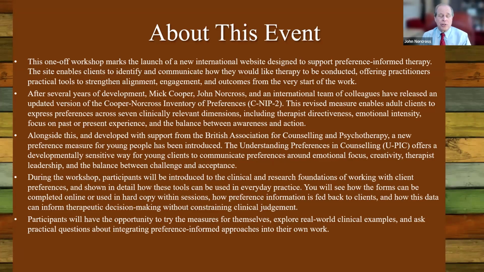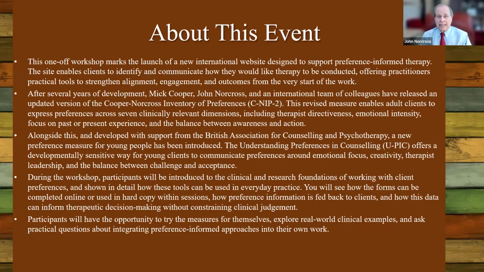website that features 2 free measures for the systematic, reliable assessment of client preferences. One for adults called the CNIP and one for youth called the U-PIC. This has been a lengthy, systematic process, and as Mick has already mentioned, truly a group endeavor in the best sense of that word. So you'll be introduced to the clinical and research foundations of working with client preferences, and of course, when not to work with client preferences.